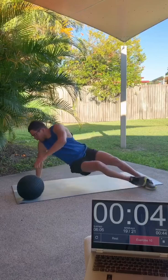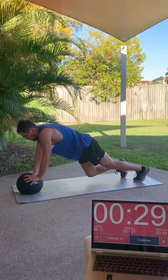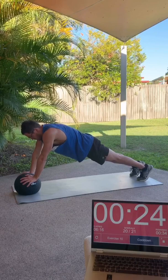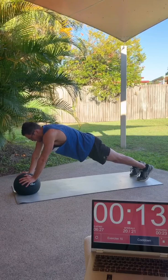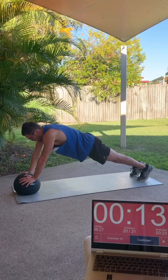The final exercise is going to be a plank with both hands on the ball — a little bit harder than it looks. If you've got something like a sandbag or an ice bag, that probably wouldn't be very practical, so just do a traditional plank on elbows and toes. With all planks, you want to try and keep that straight line between your shoulders, your glutes, and your heels.